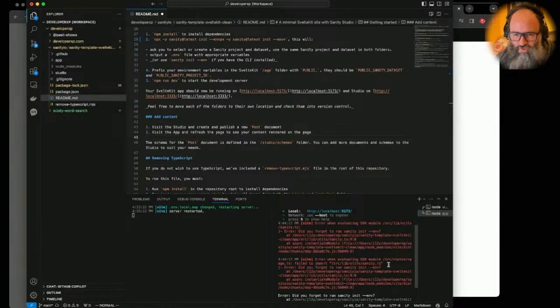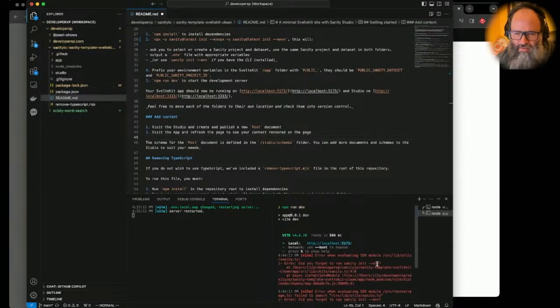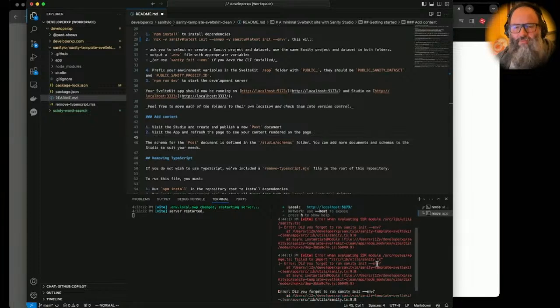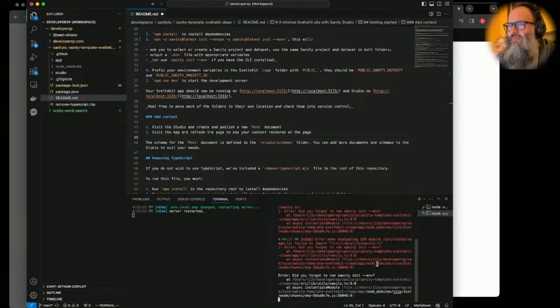Failed to import sanity.ts. That's not really helping me. The error message isn't making sense to me. Does it make sense to anyone else?